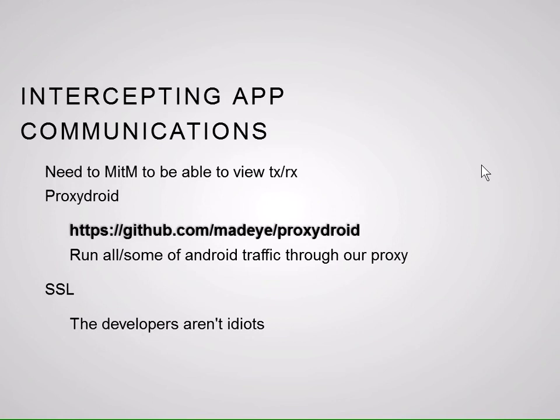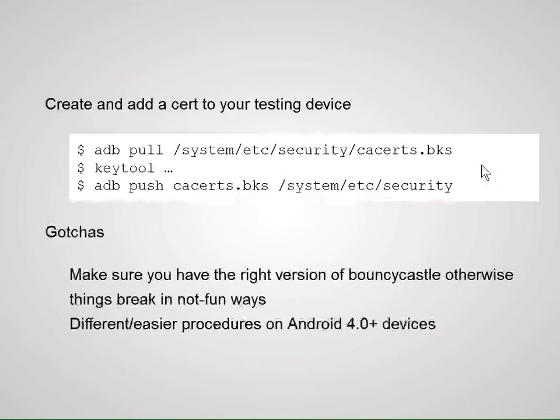So intercepting the app communication, this is important because you need to understand these protocols and messages going back and forth before you can start making your own, right? So man-in-the-middle things, ProxyDroid's really good for that. You can run all this stuff through it. You're probably going to need to man-in-the-middle the SSL as well. If you're not, then you're probably going through way too many steps and going way too deep down the rabbit hole to attack an app. Because if they don't have SSL, that's a good key that there's probably a lot of other problems these days. So if you're not having to do that, just back it up and do something simpler.